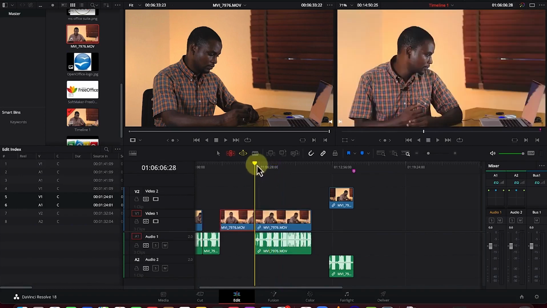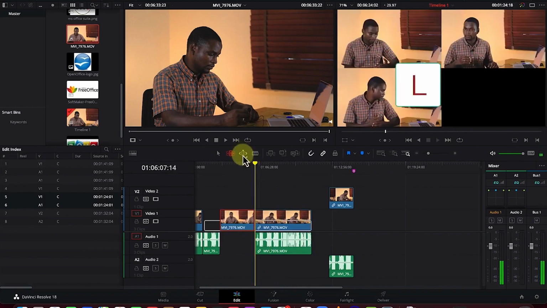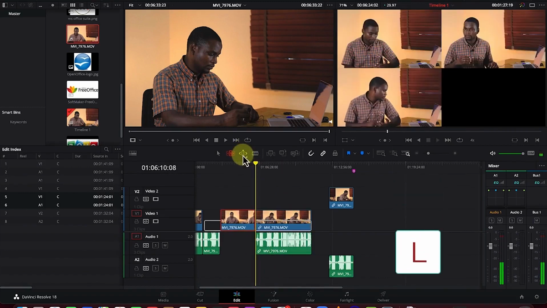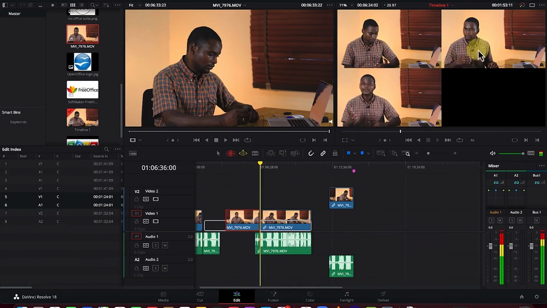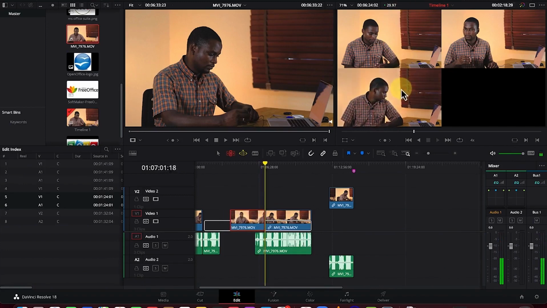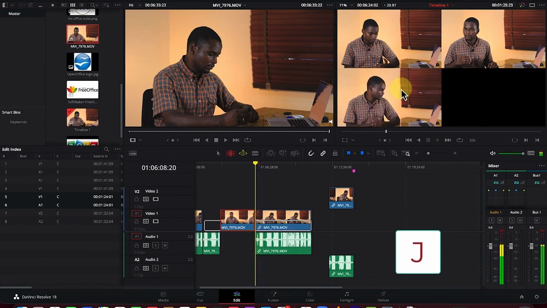So once you enable the dynamic trim mode, you can easily press the letter L and it's going to trim it to the right. If you press it twice, it's going to trim it faster. One thing you should pay attention to is you can see the starting and the end point of the trim over here and the process as it is moving around. This is just a preview. If you want to trim to the left, you can just press the letter J and it's going to trim it faster to the left.